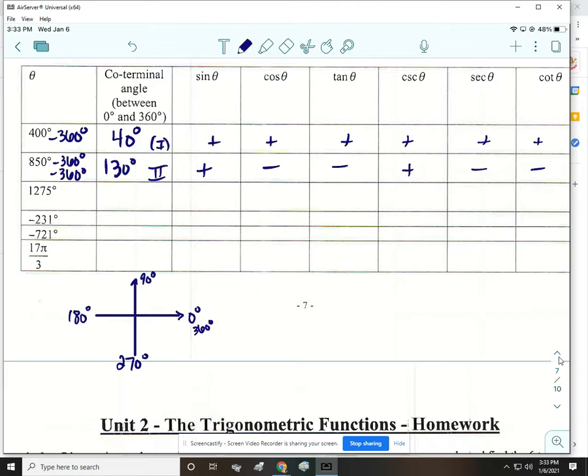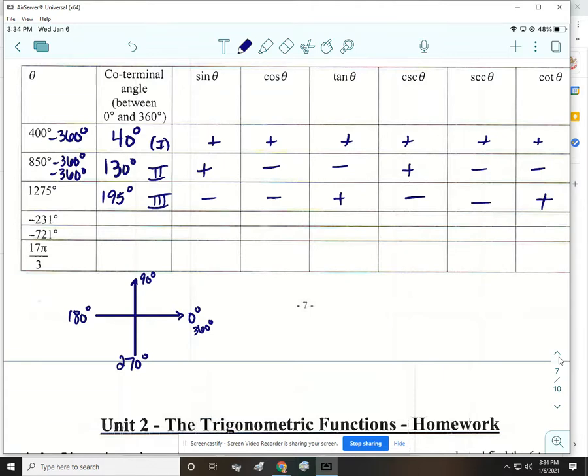All right, and same thing on 1,275 degrees. So just keep subtracting 360 degrees over and over and over again until we get an angle that's between 0 and 360, and that angle is 195 degrees. And 195 degrees is in quadrant 3. Right, quadrant 3 is the take part of all students take calculus, which means tangent is positive and the other 2 are negative. And then we'll reflect that with the reciprocals.